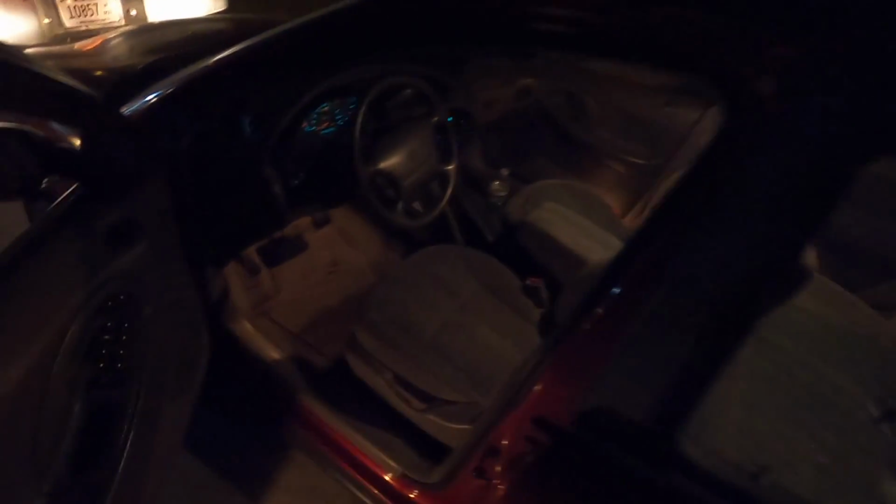Definitely needs a little cleaning, but nothing too bad. I showed you the interior already. She looks pretty good, guys. Got to figure out the turn signals. The radio comes on, but nothing comes out of the speakers, so I'll check some fuses and make sure we don't have a blown fuse somewhere. But as far as just running and driving, she did great. I'm really surprised. I'm happy with it for $700.